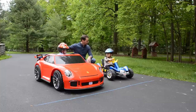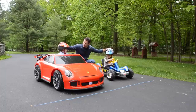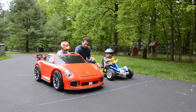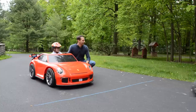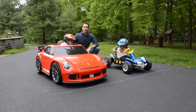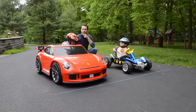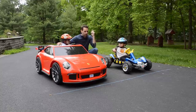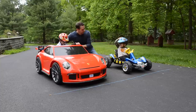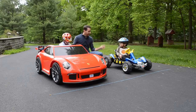Race number two: we have Andrew at 18 volts and Nathan at 12 volts. Who do you think is going to be faster this time, Nathan? Time will tell. We figured Andrew's car will be much faster, but we accidentally started in reverse — so now we're in forward gear. Is everybody ready? On your mark, get set!